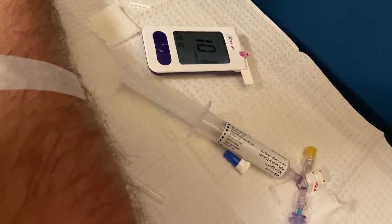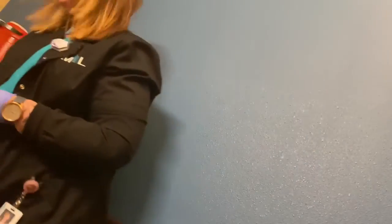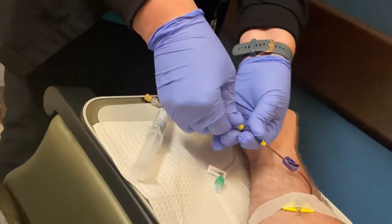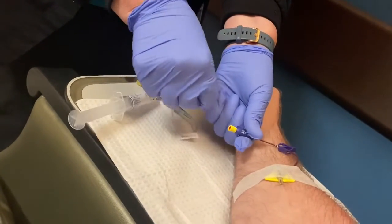It's very important to have normal sugars when getting a PET scan. 101, which is fine. I'm going to have you hold that. If you have too much glucose in your system, we could miss something. It seems pretty important not to eat a bunch of stuff before the PET scan too, right? Absolutely, because that brings up your glucose level. If you've got too much glucose in your system, it could hide cancer, because this all runs off the sugar levels in your system. Pretty dangerous then, right? If you don't follow that, you might miss something on your scan and not get treated for something you need.